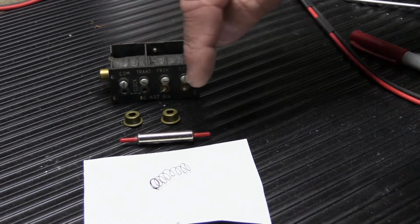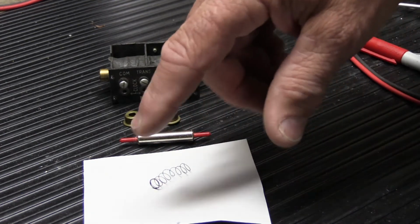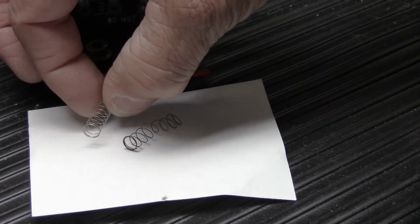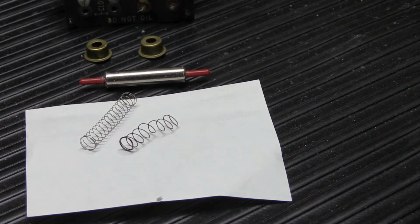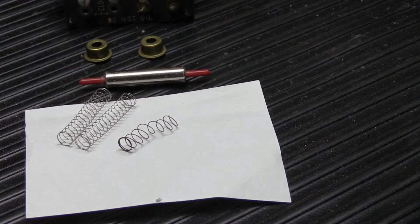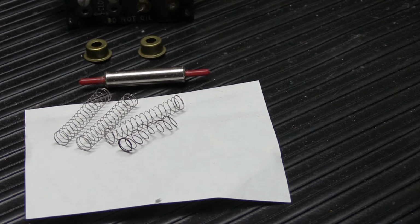So my job today is to clean all this up, although it's in really good shape to start with, and deal with the mangled spring and the missing spring, and I'm going to show you how you do this. Fortunately, we have replacement springs. These are springs that I had made years ago. These springs were specifically made to put into NuTone K model long tube 8-note door chimes, and they are exact and direct replacements for original NuTone 8-note K model chime springs. They are a good general purpose spring for many different chimes if you know how to deal with them. And that's what I'm going to show.